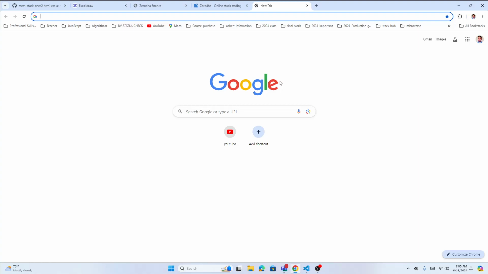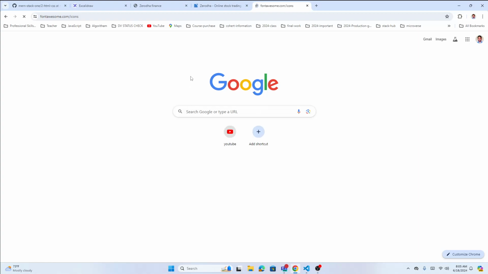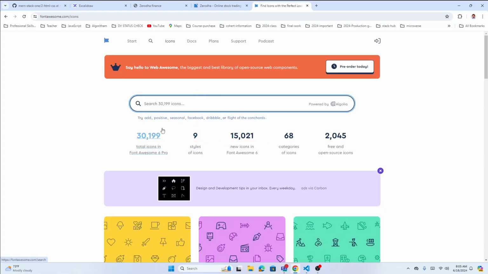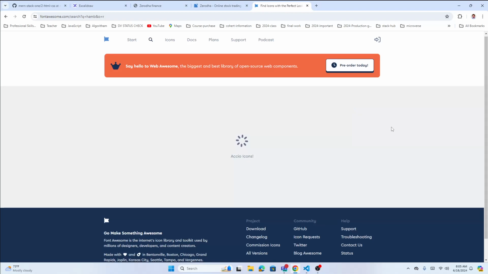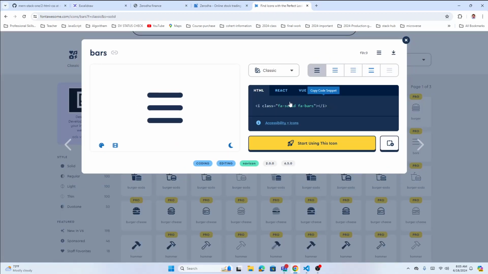So what I will do, I'm going to call Font Awesome icon, right? So here, hamburger menu, click on that. So let's look for this free one. This is all pro, so that's the free one. Click, you will reach here, right? HTML. So it's copied already. Once you click, it will be copied. What kind you want, just look at the regular or light, or let's copy this solid one, right?